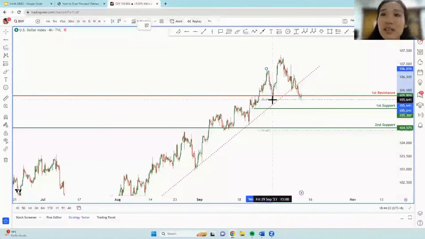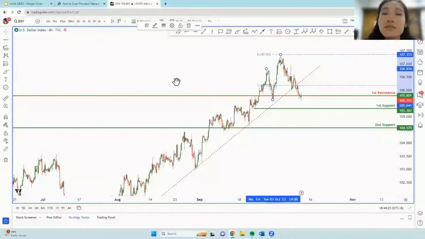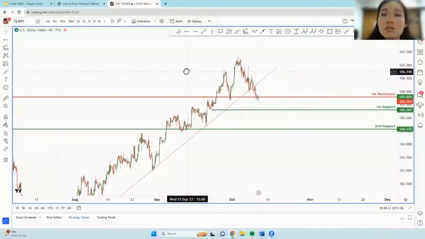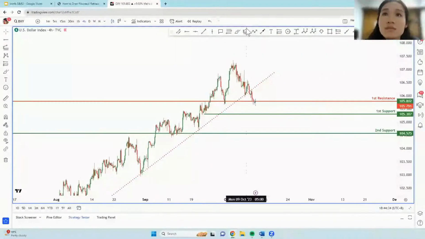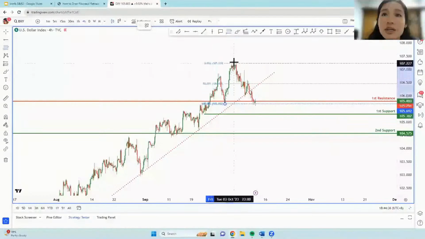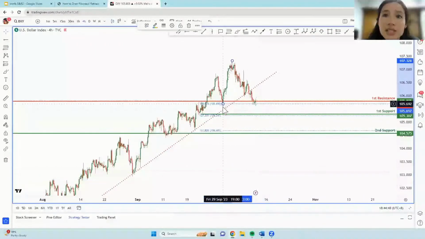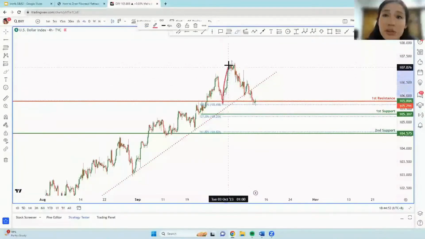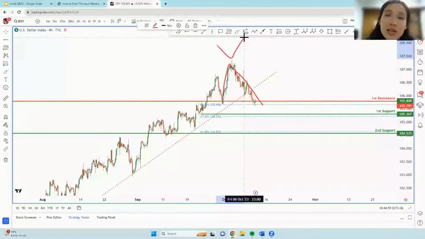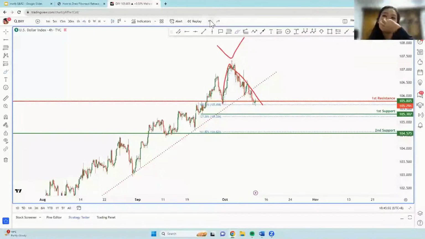Now let's look at our Fibonacci levels again. Now I'm going to use my extension, so I'm looking at the above 100 levels. You can see that my above 100 levels line up nicely with my first support and second support. So this is the V shape that I'm talking about. In this case, it's a bit inverted. It would be like that.